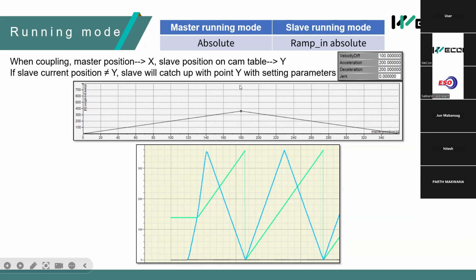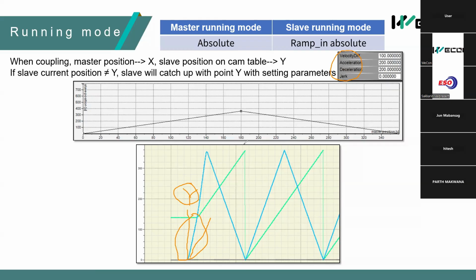So you can see in this picture, at this point, when I trigger cam in, the slave will begin to speed up to catch this Y position like this. So the difference between this mode and the first mode is that the slave will not directly jump to the Y position. It will speed up to catch the Y position as soon as possible with the set parameters.